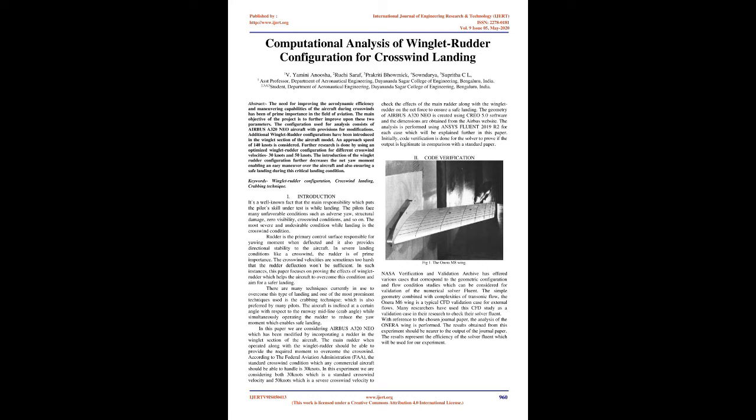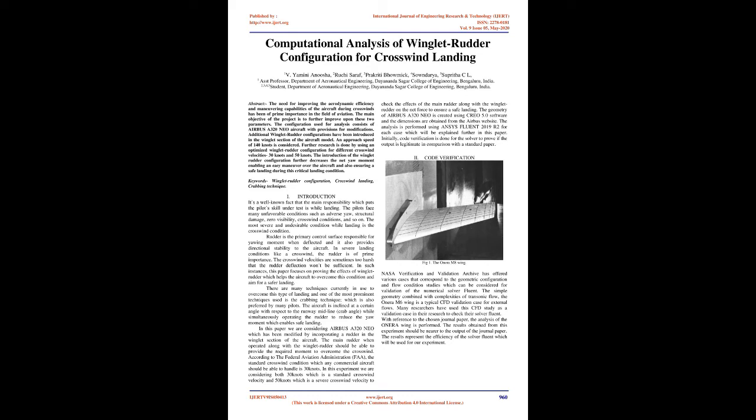There are many techniques currently in use to overcome this type of landing, and one of the most prominent techniques used is the crabbing technique, which is also preferred by many pilots. The aircraft is inclined at a certain angle with respect to the runway midline, the crab angle, while simultaneously operating the rudder to reduce the yaw moment, which enables safe landing.